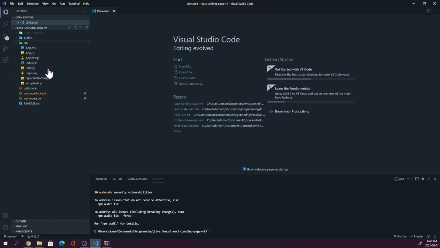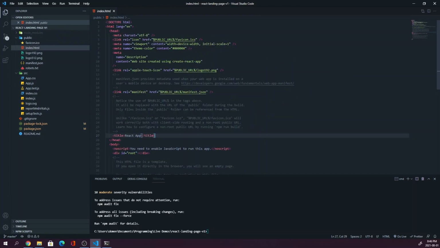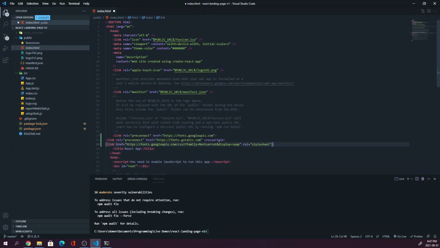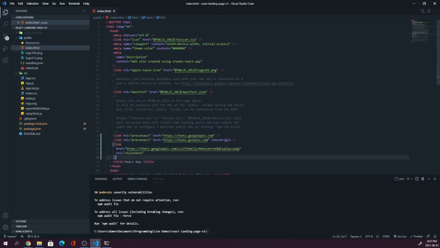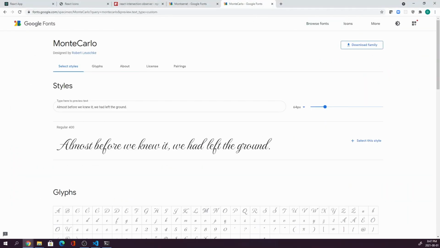So if we see in our public folder, we have our index.html, and we're just going to copy that. So let me go ahead and grab the other one as well.